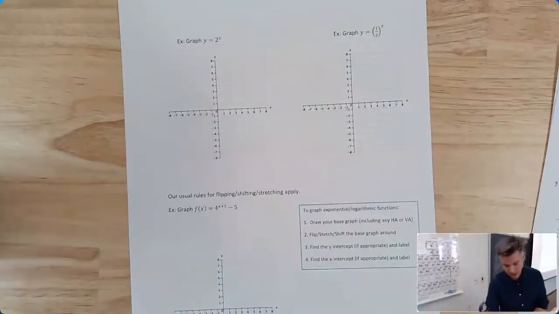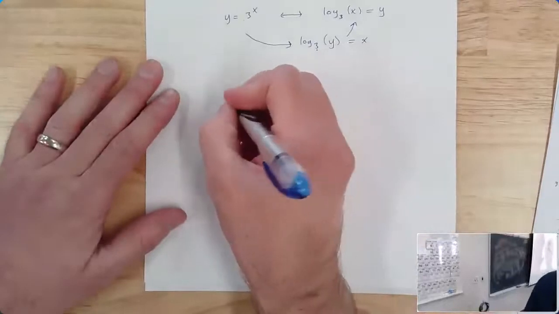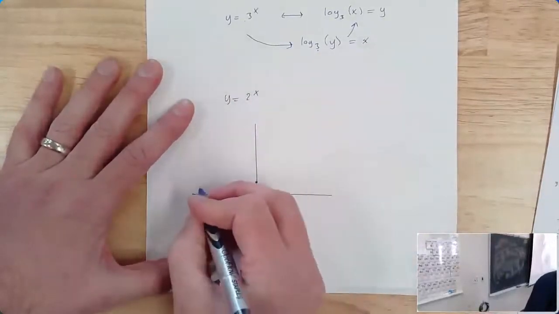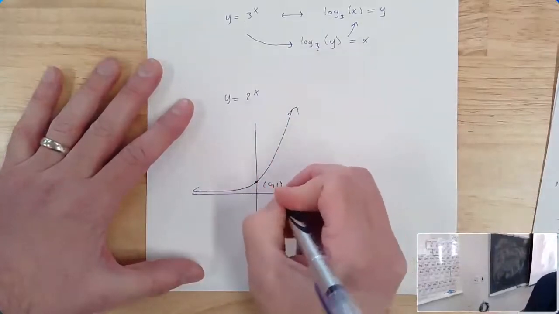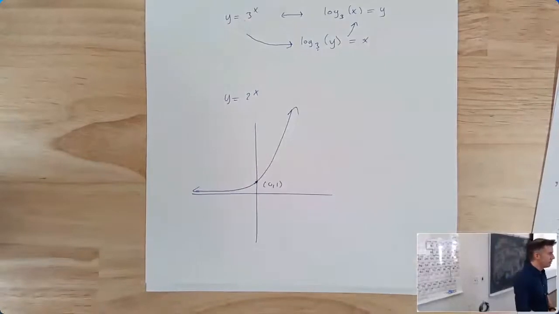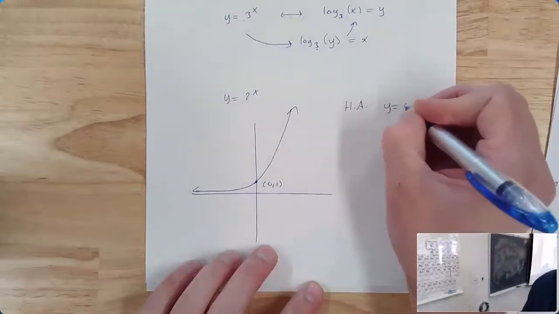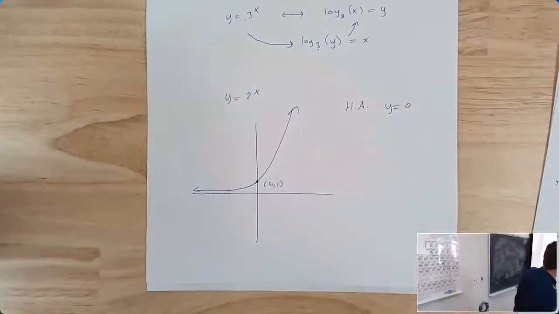if I didn't care about being super precise, and I was going to graph y equals 2 to the x, my graph would probably look like this. And I would say done, because that's all I really care about. I might write down somewhere that the horizontal asymptote is y equals 0. And if I'm just being asked to graph it, I feel like that's enough.